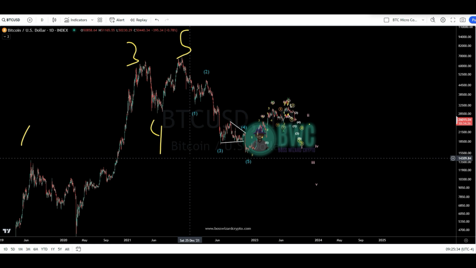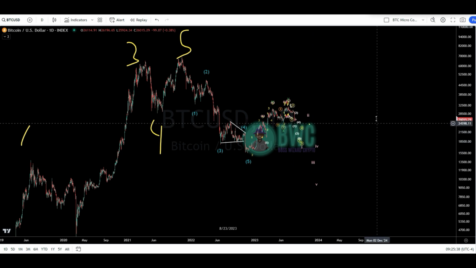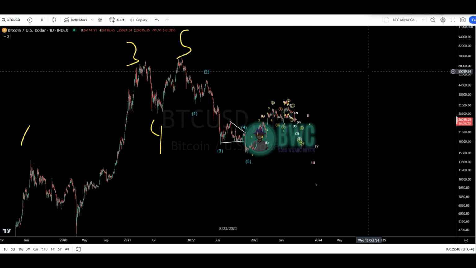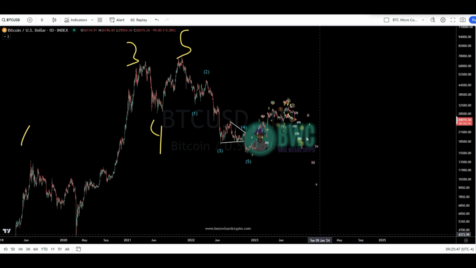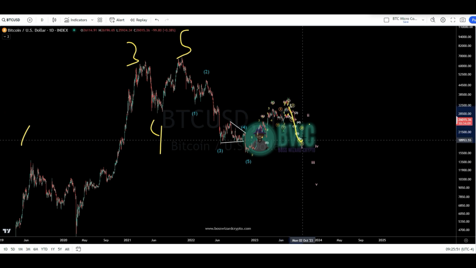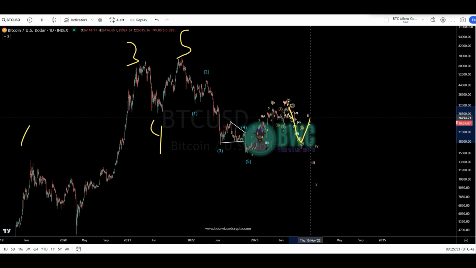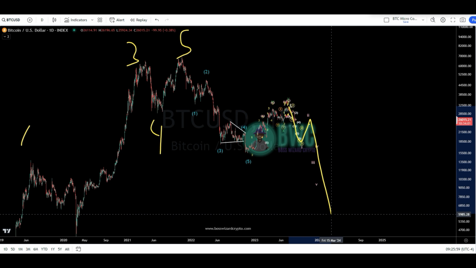Okay, so that's the Bitcoin bearish count. And if you see, that actually lines up pretty well with the S&P count. Because what did I say on the S&P? That you've started down, you're going to get a pullback to trap the bulls. And then it's going to be, oh my God. Right? That's what's going to happen.